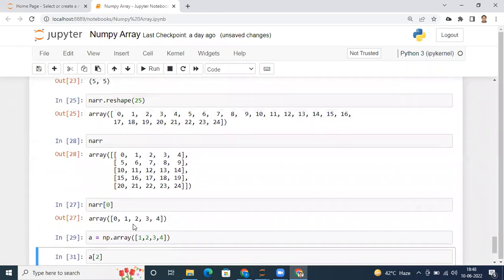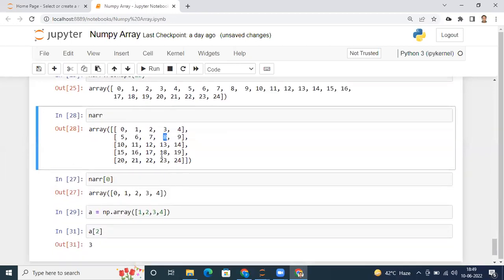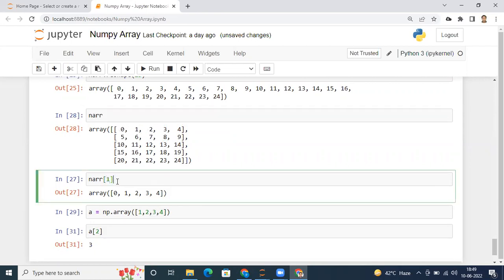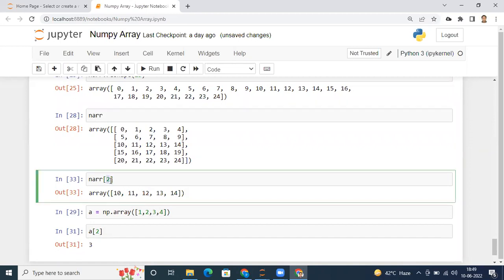That's what I want. So if I give you 2D data and ask you to access this data, can you help me out in the same way? This time, we know that if I pass 0 here, I will get the first row. If I pass 1 here, I will get the second row. If I pass 2 here, I'll get the third row. So I need this 8. First of all, get this row. How can I get this? I can put 1 here. So it is giving me an array. Perfect. And now we know how to access this array.